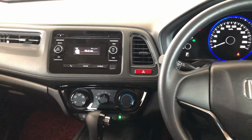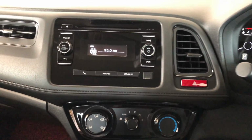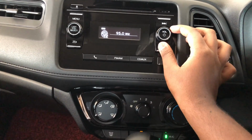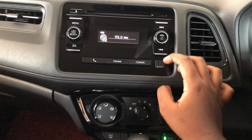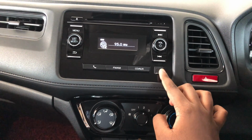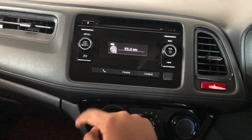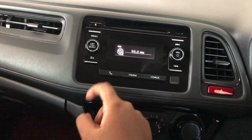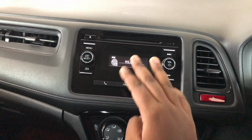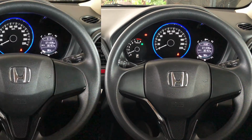The stock sound system fitted to the Honda HR-V 1.8S in Malaysia does sound quite alright. It is a quite simple head unit to use. So this is your volume knob and your power button, seek track, your auxiliary slot, CD, auxiliary, FM AM, your Bluetooth telephone control, back button, menu button, your manual tuning knob, and your eject button for the CD DVD player. And that's basically it for the infotainment system. It is quite a simple head unit to use.